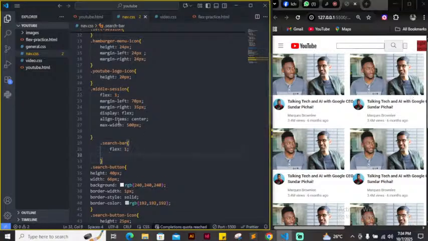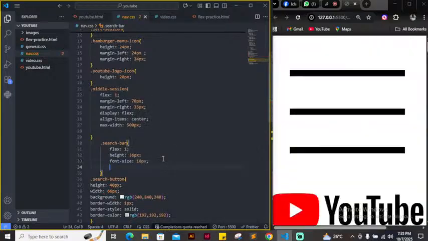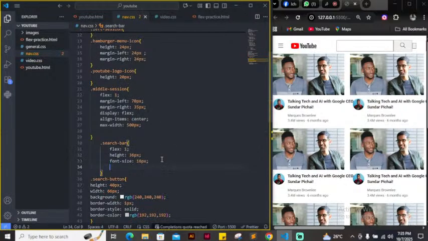Then the next thing I'm going to have here is, so it's not tall, a font size of 16 pixels. Then I'll give it a border.